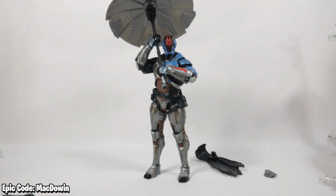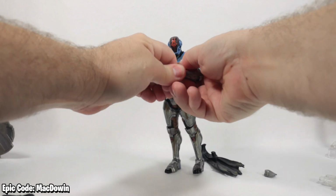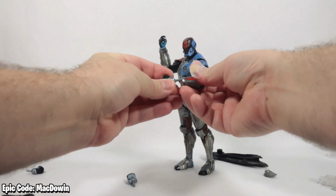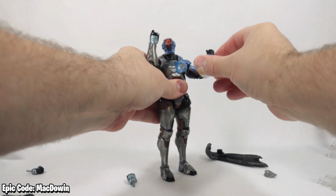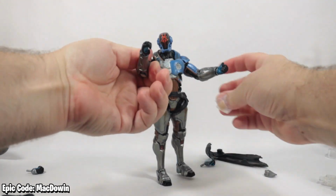Next, let's see how well the fists, or his hands, are replaceable. So let's, oh, that popped off actually really easy. A little surprised there. Slide that on, and yeah, his hands are as easy to change as that. And just for fun, we will put the other one on as well.